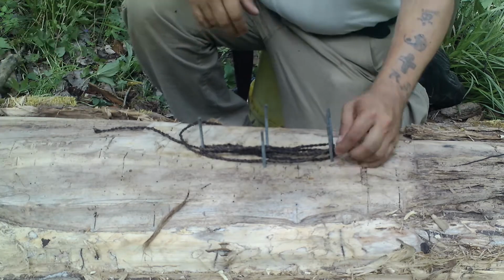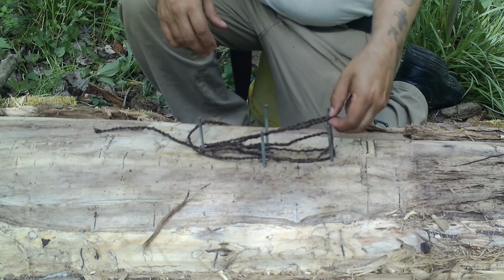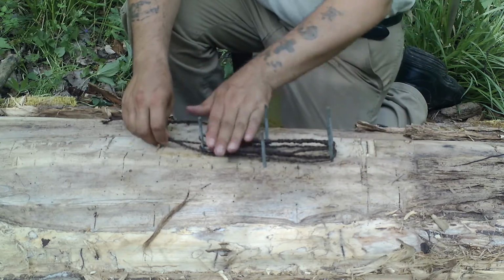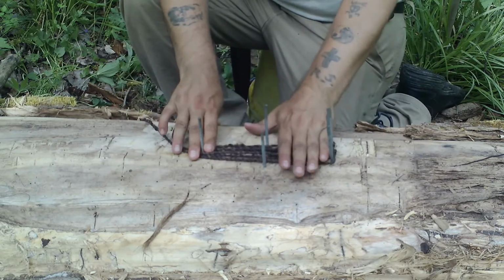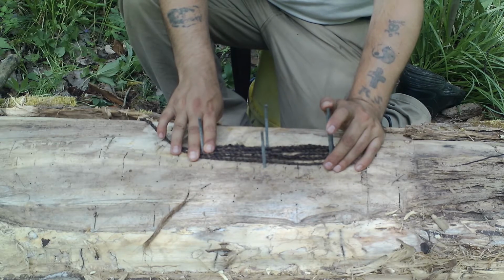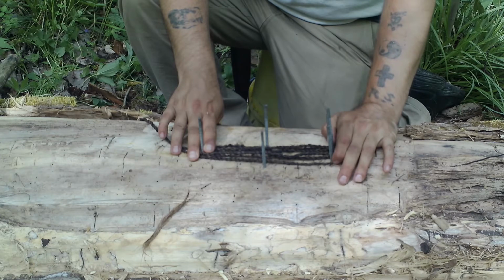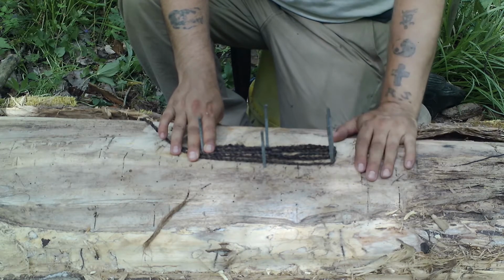Alright, so now I can separate these out, and this one right here is the middle one, this one right here is the first one, so this will go here and this will go here. The only reason I did that is because I wanted to see visually where these other two nails needed to be, so that they stay the same length. I've tried to put all three nails here, and they've been too far apart or too close together or whatnot, so I wanted to see visually before I put these other two nails in there.